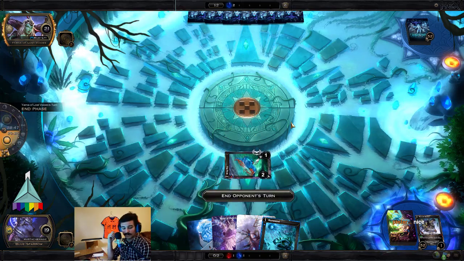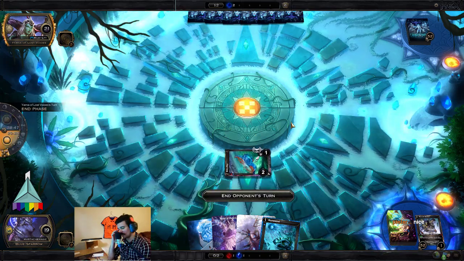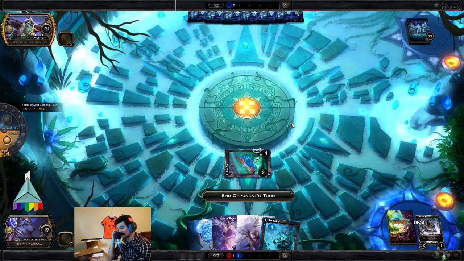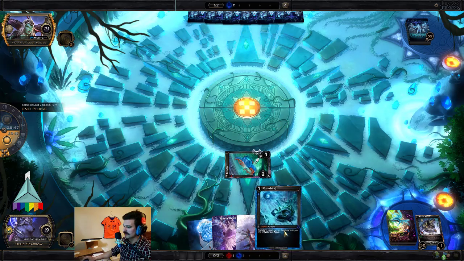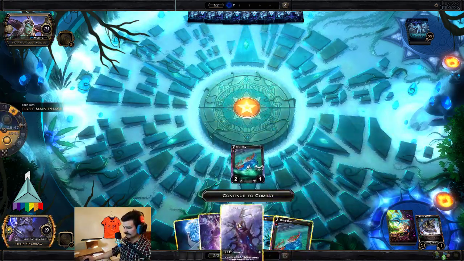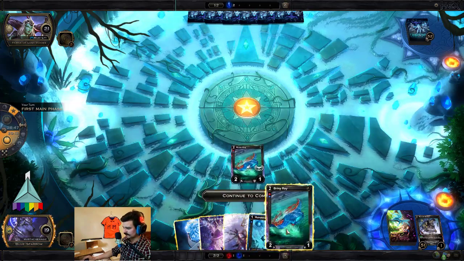His primary win con was to dig for... Both decks' primary win cons were to dig for multiple Demented Whispers. And so he just brought that in. It kind of just killed their win con. And the fact that it has Invincible, they have such a hard time dealing with it.